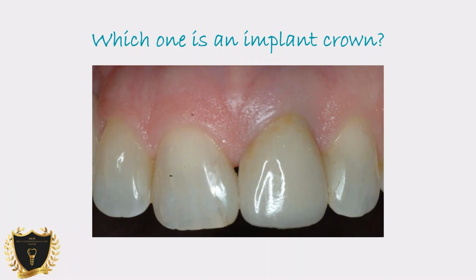So when we start, this is a picture I can put in front of you: which one is an implant crown? If it's a live webinar, I talk to people, but since we are on a webinar, looking at it, number 9 is an implant crown. Our aim is to achieve as optimal a result as possible. It depends on a lot of factors, some medical, some surgical, and some restorative. Of course, labs play an important role in fabricating these appliances. So we have to put all this together in a way that we can provide the best and optimal results to our patient.